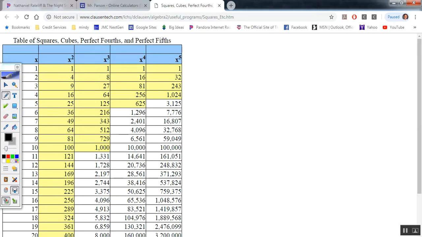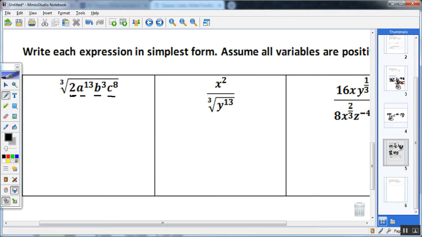No. Okay, so here's what I'm going to tell you. When you do problems like this, you're going to start out with a root. Start out with a big root right here. And we're still going to have which root? 3. Okay, is there anything I can do to the 2 in terms of breaking it down into cube roots? No. Absolutely nothing. Now, listen to this carefully. There's nothing I can do to the 2, so it stays underneath the radical sign. The next part here, though, kids, is a to the what power?